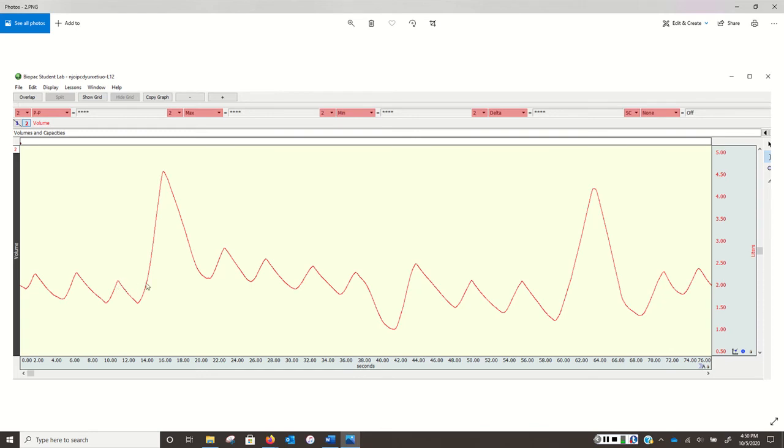So inspiratory reserve volume does not count for the tidal volume. I'm not measuring from this low point right here. I will actually be measuring from this high point right here. So it's really from here up. That will be my tidal volume. I'm sorry, my inspiratory reserve volume. Everything above tidal volume. Now over here, I can see that I've got some more tidal volume.